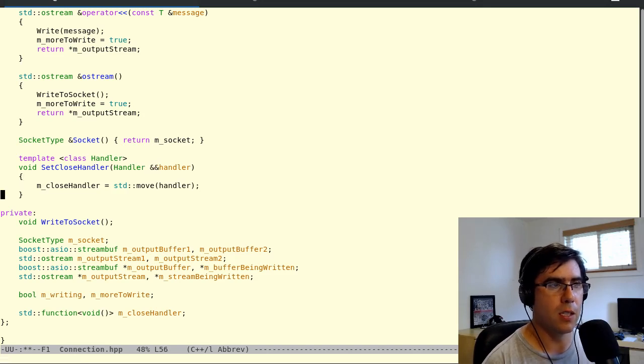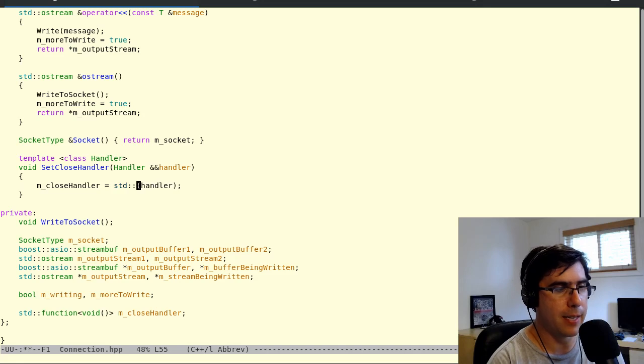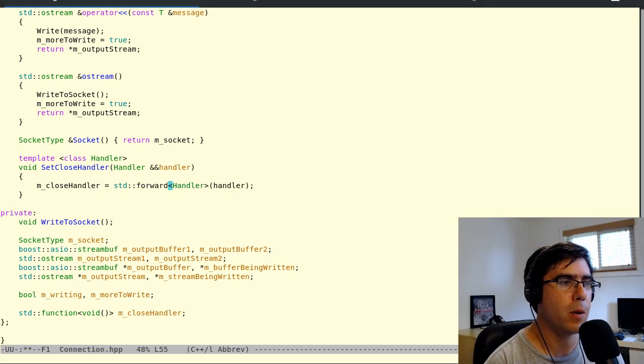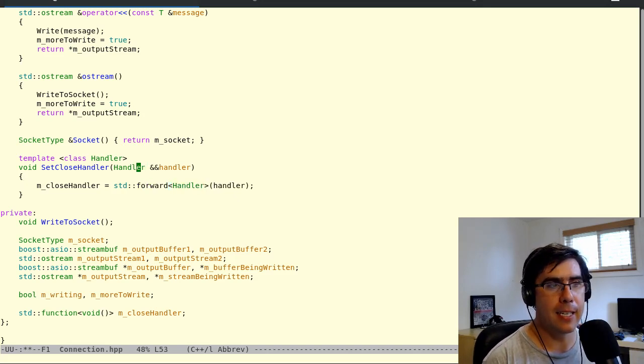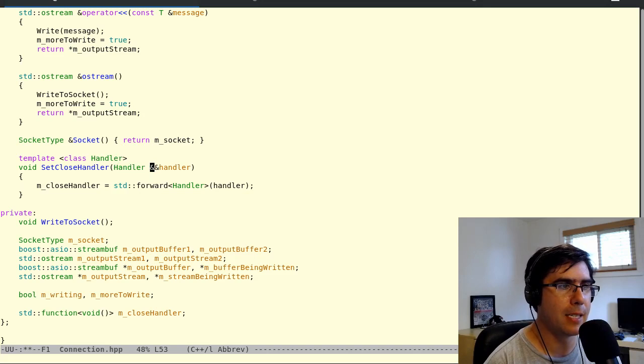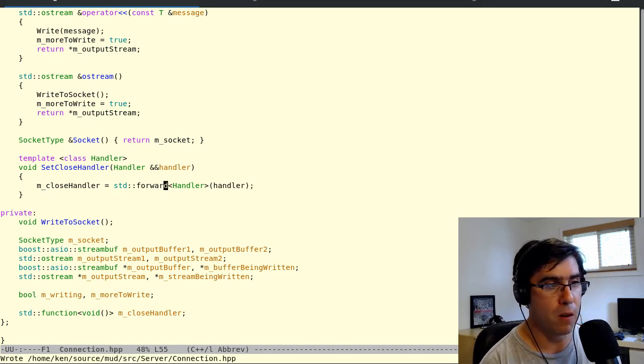We need to deal with whether it's copy or move. And we could create two versions of this, although with templates that starts to get hard. So we could create a copy function and a move function. But the standard library actually provides a utility function for this, which is standard forward. And standard forward is copy or move depending on how the template is deduced. It's kind of complicated how it's implemented under the scenes, but basically it collapses this R value reference into either an R value or an L value reference depending on the type deduction, and then you can standard forward that. So great, we get copy or move depending on whatever's convenient.